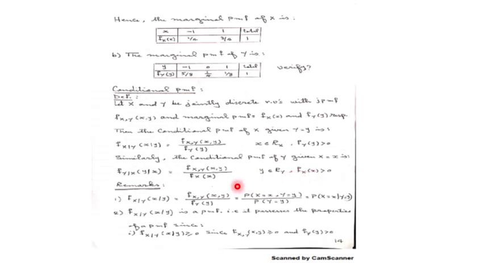Now we have some remarks we need to mention. Number 1, if we take this conditional probability mass function and write its definition, the joint divided by the marginal, we are talking about the discrete case, right? So what's the probability mass function in the discrete case? It's a probability. From last time, this function is the probability that X equals little x and Y equals little y. What's the denominator? This marginal probability mass function. Again, it is a probability. So it is the probability that Y equals y.